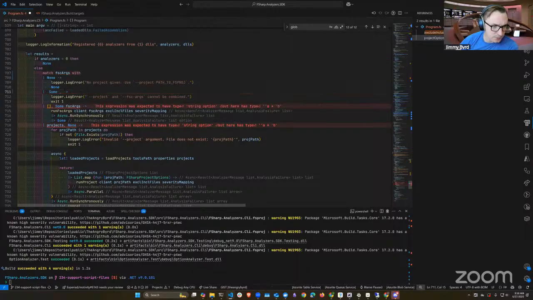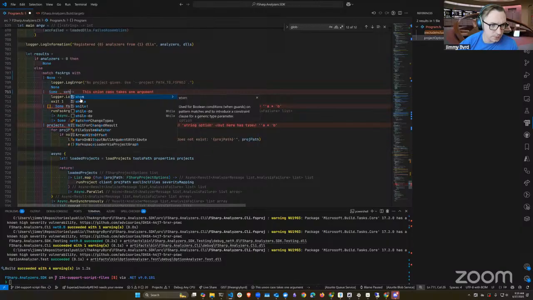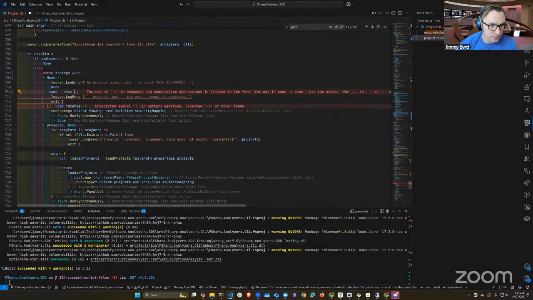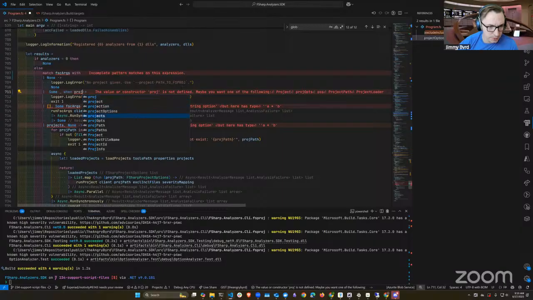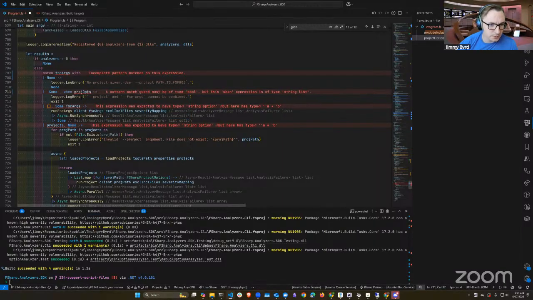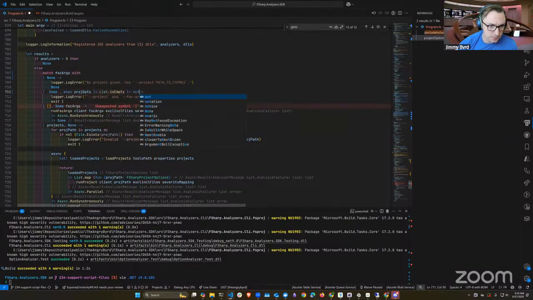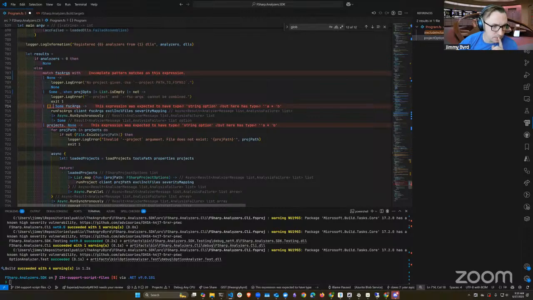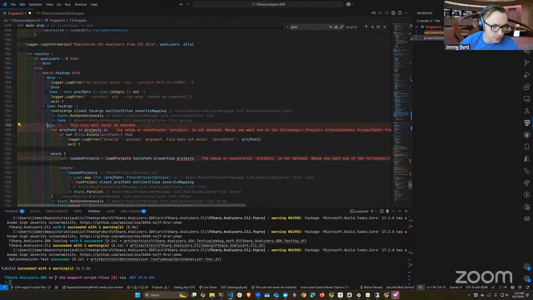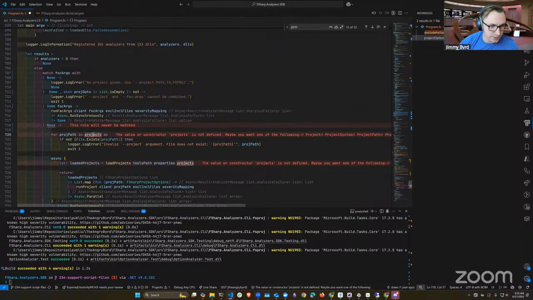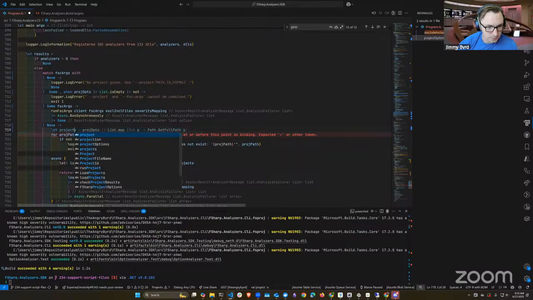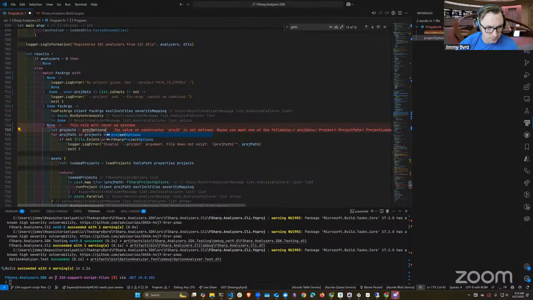Looks like this is going to be when, whenever it's not empty, and then otherwise none here, we'll just assume that we want to do some project paths, project ops.